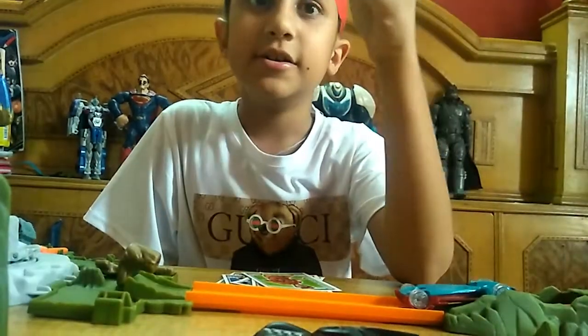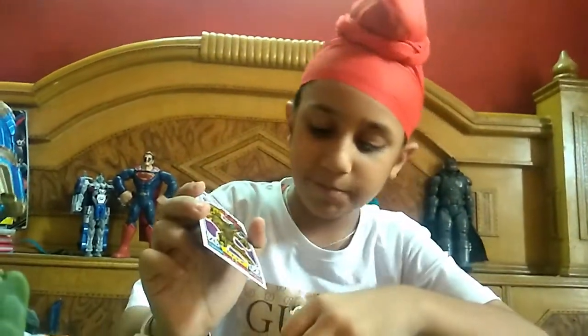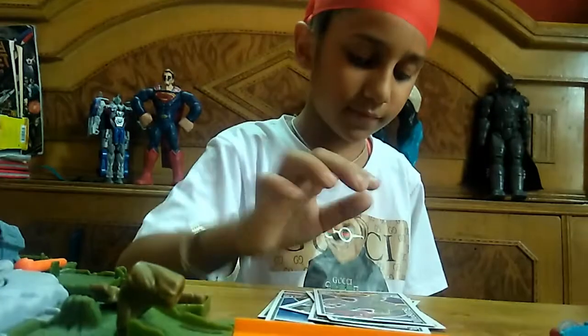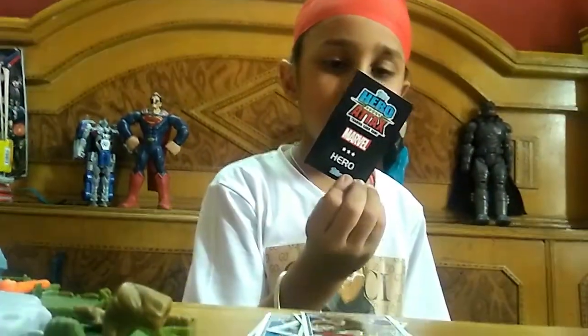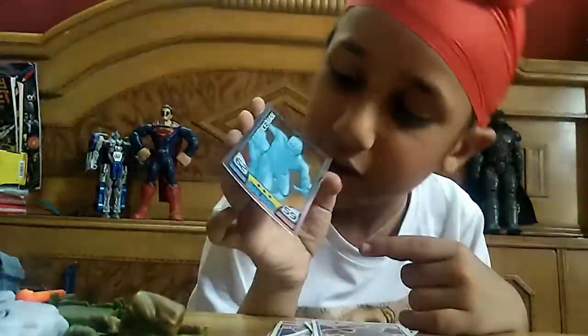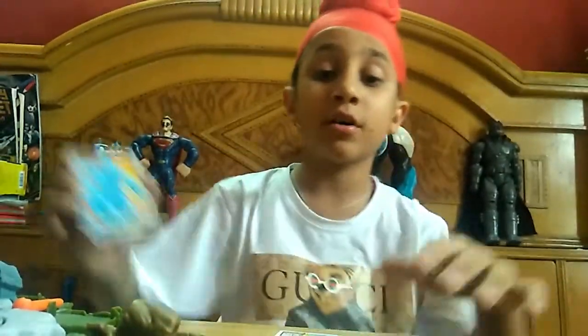Next is a 4-star villain. Now this is one of my favorite cards. Scorpion. Oh my god. It's a rare card because it has a pattern. And it says 76 defense and 60 attack. Villain. Next is another hero. And it's Iceman. Now when I got this out of the package, it's just a little card. As you can see, it's very glowy. And when I got this out of the package, I was like, yes. And he has a 59 attack and a 62 defense.